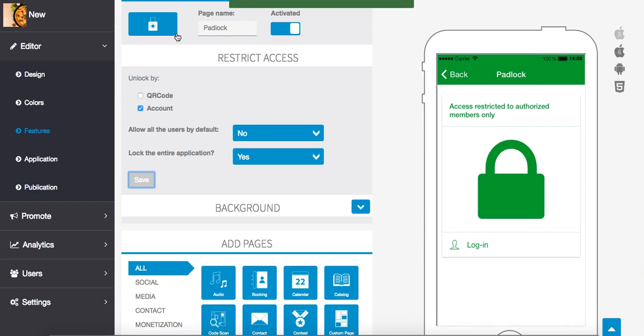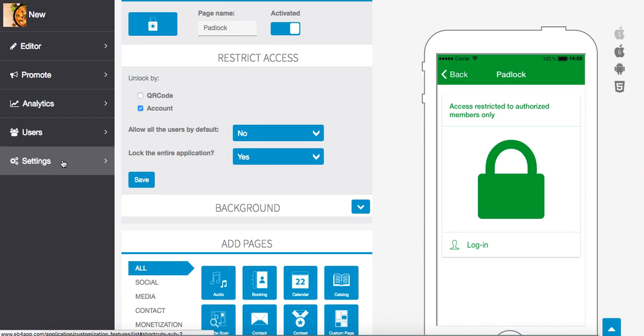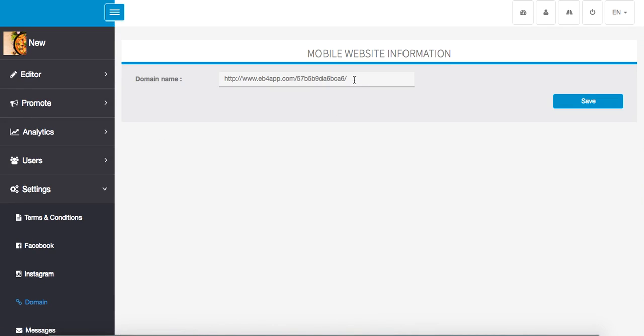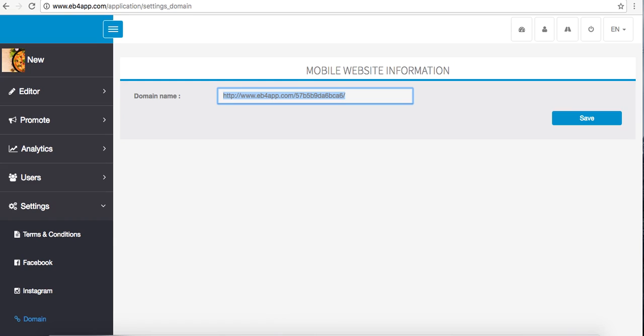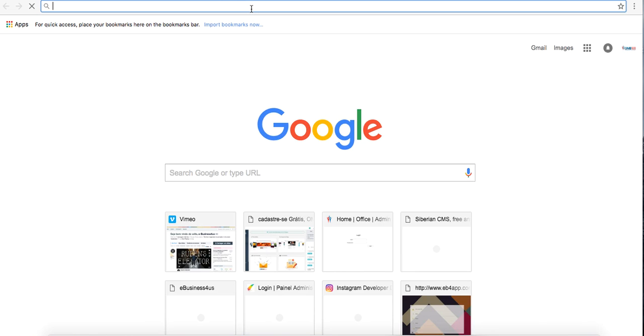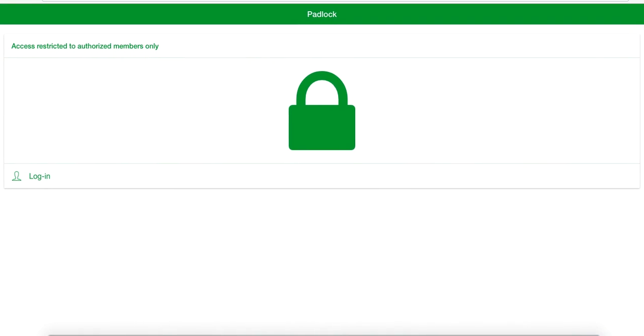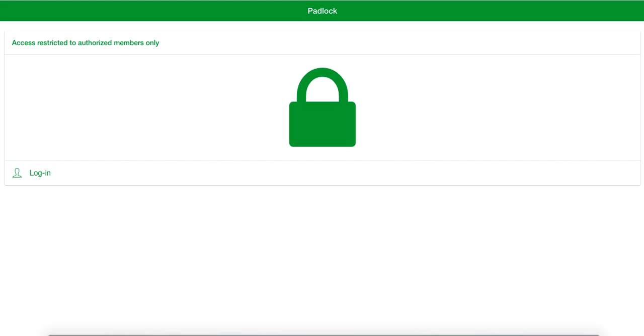Once you have the green light here, we're going to come to our settings, then go to our domain. Then we're going to preview our web version here so we can create an account for our client. Now, why do we want to create an account for our client? I come here to a new tab. It's because our client is going to be the only one that can log into this app. If they want other people to be able to access it, they will have to contact you as a developer to give access to this person so that they can create an account.